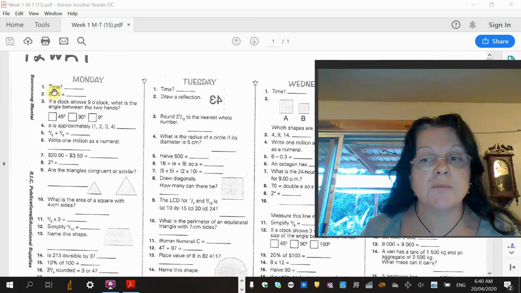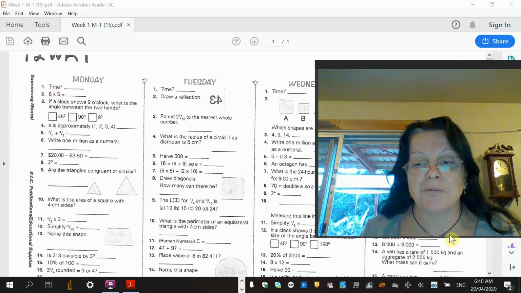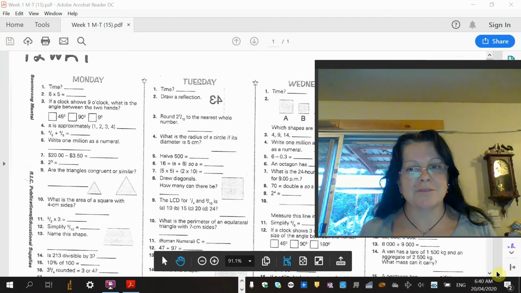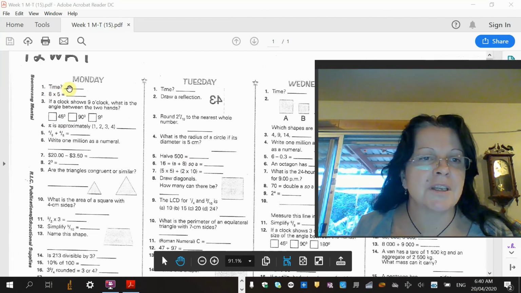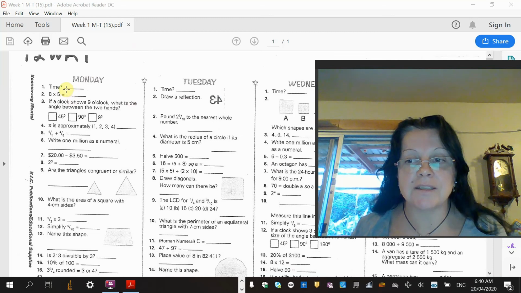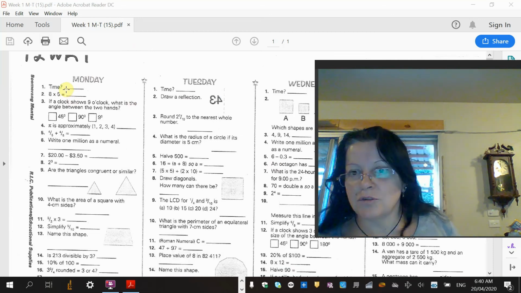Okay, so time's the first one. Obviously you can see the time down here that I'm doing this lesson. That's why I was a bit sleepy this morning when I got up and did my first one. But just have a look at a clock, an actual analog clock with the hands. There's one behind us here. We should use that one.